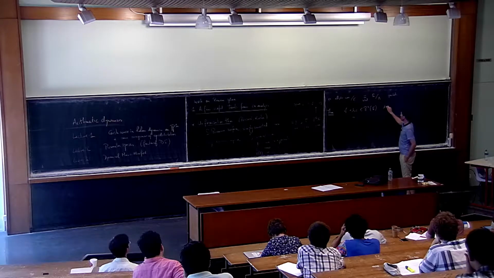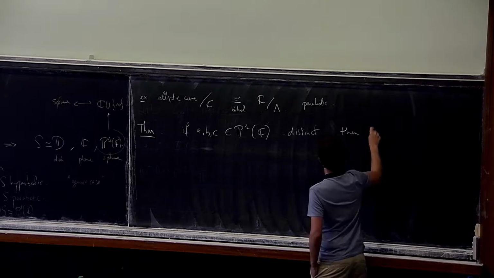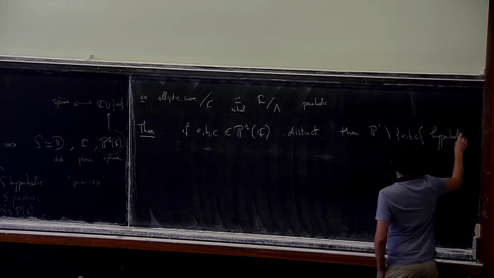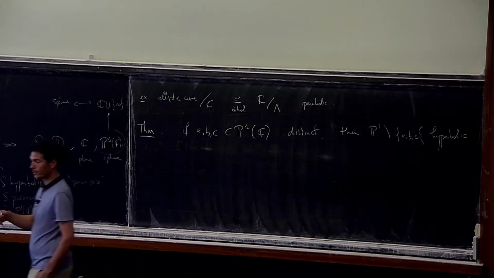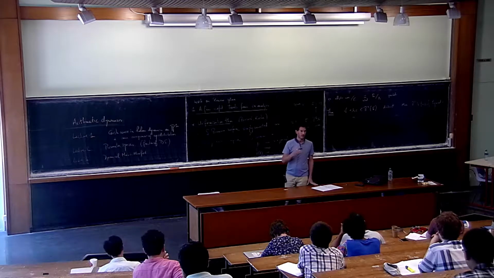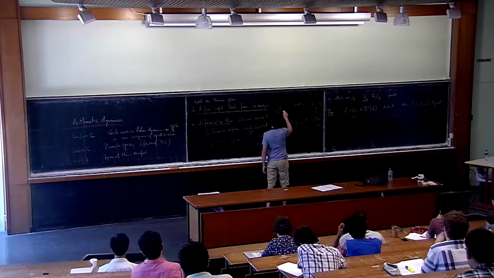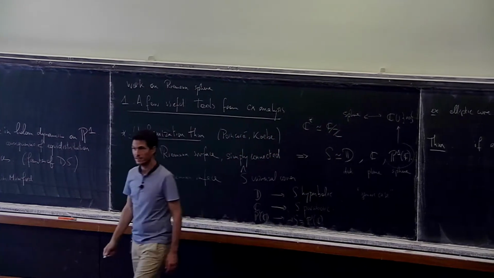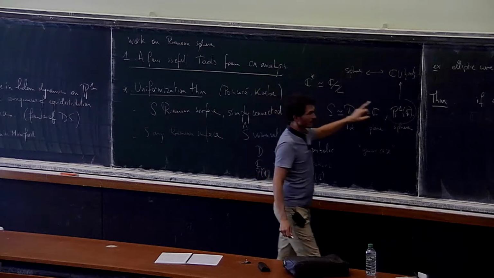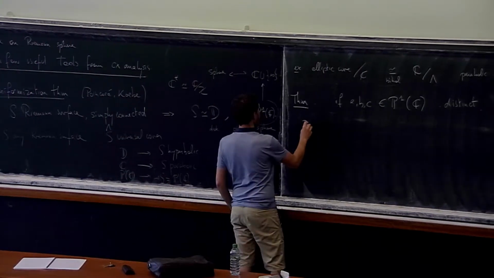So if you take three distinct points on the sphere, then the sphere minus the 3 points is hyperbolic. So the complement of 1 point in the sphere is the plane, so it's parabolic. The complement of 2 points is C star, which is isomorphic to C over Z by the exponential. So that's the sphere minus 2 points, and when you go to 3 points, you have a hyperbolic Riemann surface. And the proof is not complicated.